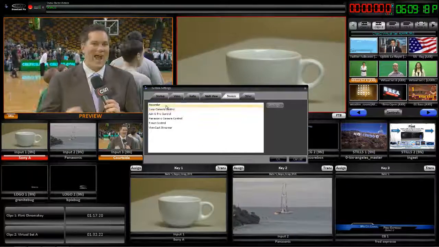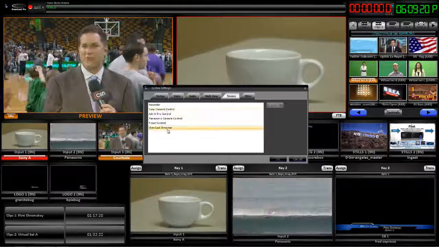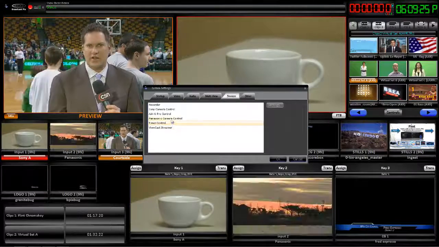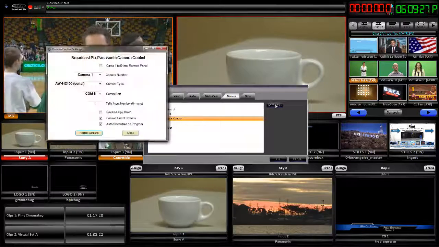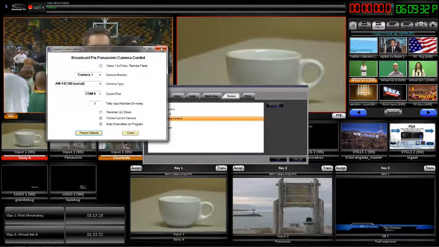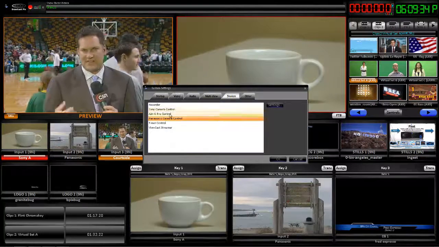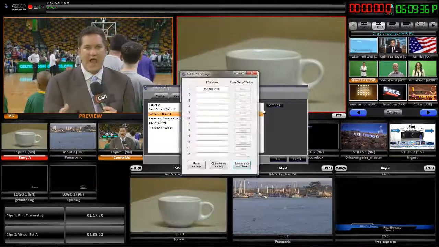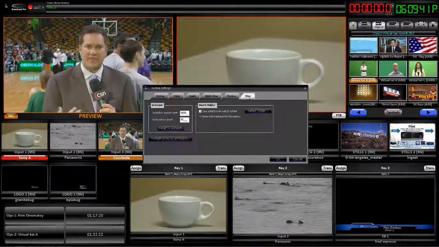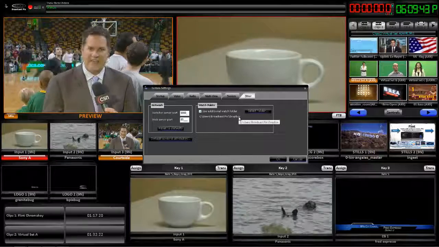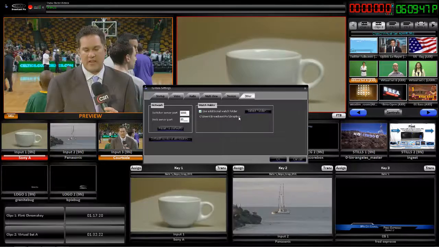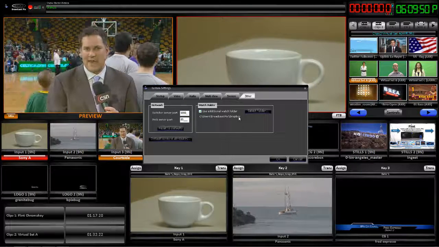Devices, for example: a lot of the devices we control, we communicate with them in various ways, where you have to specify what COM port they're attached to, or what IP address they're at, and so forth. So for example, this is where you put in the information for the Panasonic cameras. Here, this is mostly IP addresses and stuff of that sort. And then this final tab is for watch folders. That's places where you can put content that you want loaded into your show after you've already started it.